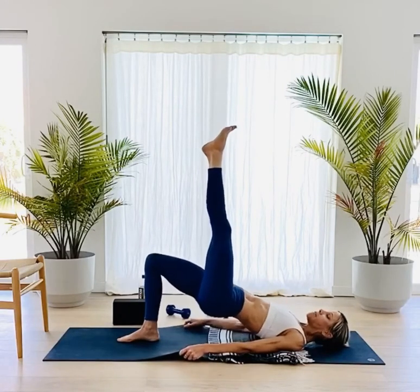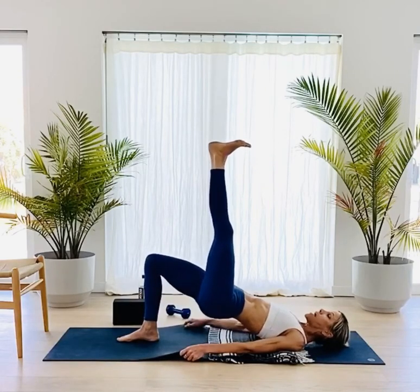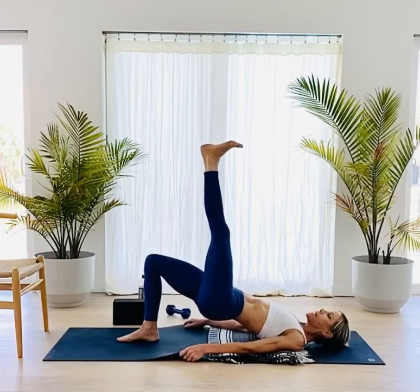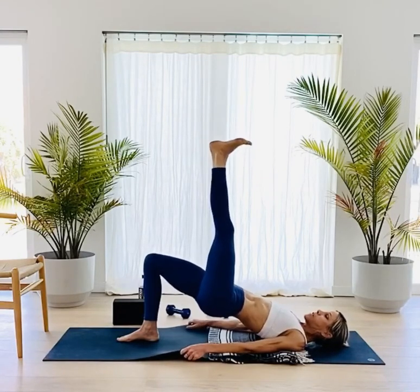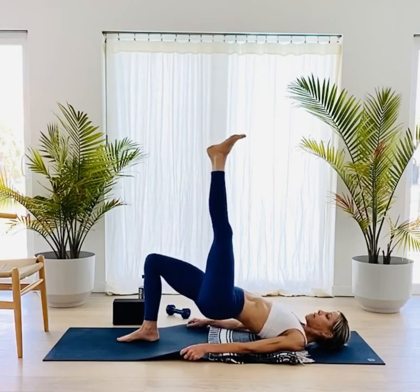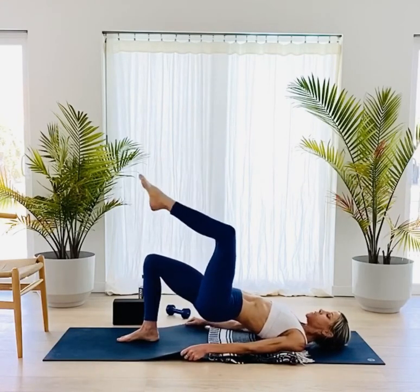Lower and lift. Now if you're feeling pressure in your back right hamstring, you can walk your heel in a little bit more. So you want to really feel this in the glute. And we've got five. And you can point or flex. Four, three, two, one. Bend your knee.